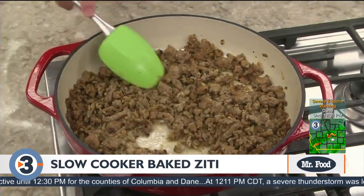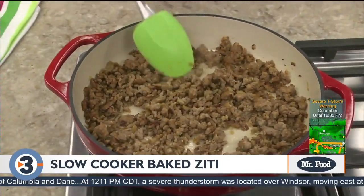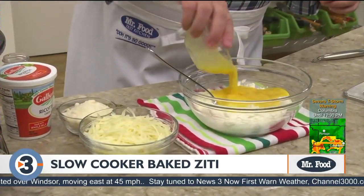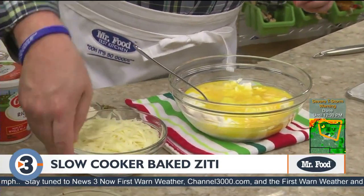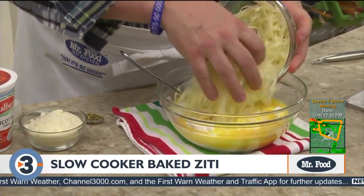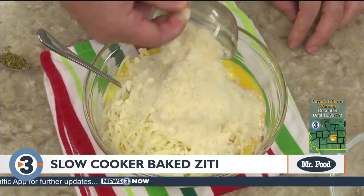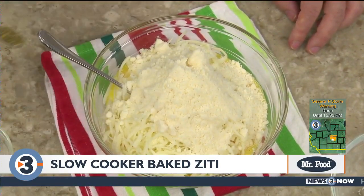We start by sauteing Italian sausage along with a chopped onion and some garlic. While that finishes up, we mix together some ricotta cheese with a couple of beaten eggs, a good amount of shredded mozzarella, some Parmesan cheese, and some oregano.